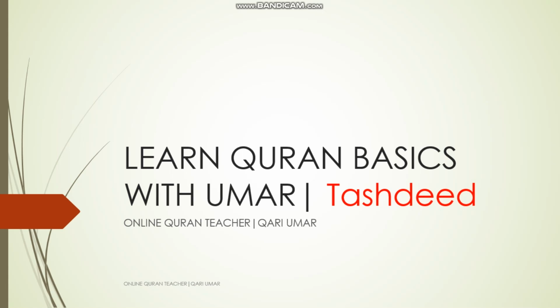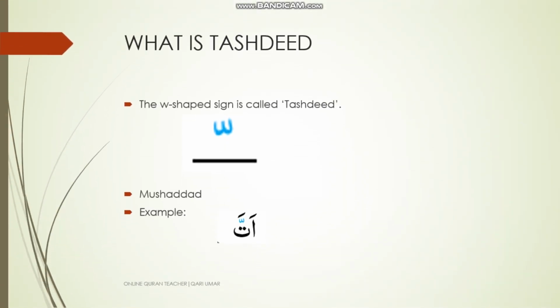I have made this channel to teach you the basics of Quran, how to read the Quran correctly, how to pronounce it, how to read the Quran with Tajweed or Qiraat. Right now, there is a rule that is part of your Tajweed or Qiraat, it is Tashdeed. Whenever you have opened the Qaida, or your Quran, you have met with this sign, this W-shaped sign. This W-shaped sign is called Tashdeed. And in Tajweed or Qiraat, there is a rule regarding how to pronounce the letter containing Tashdeed on it.